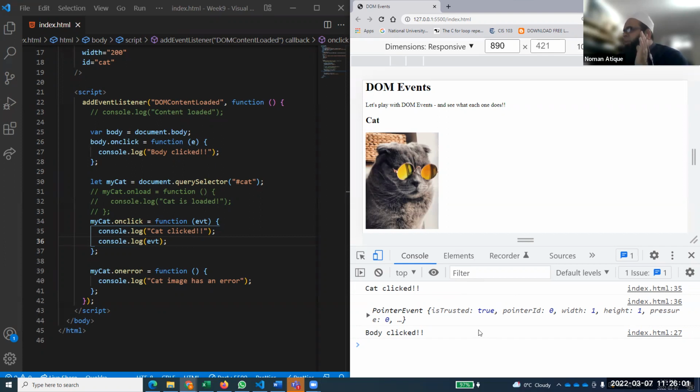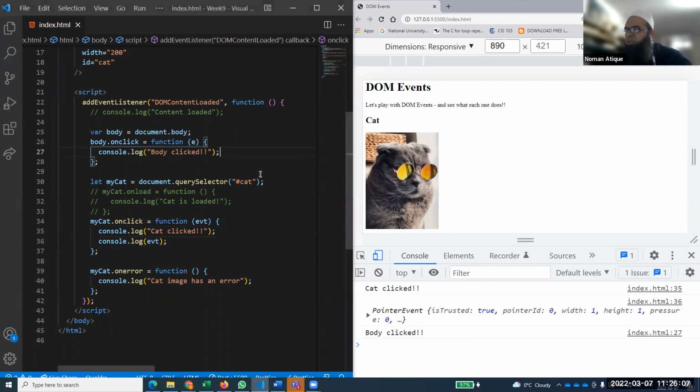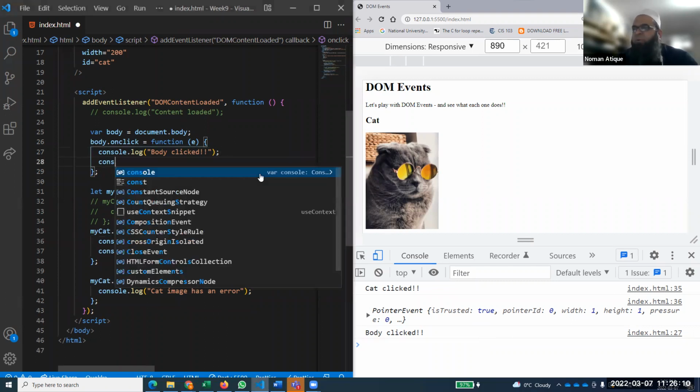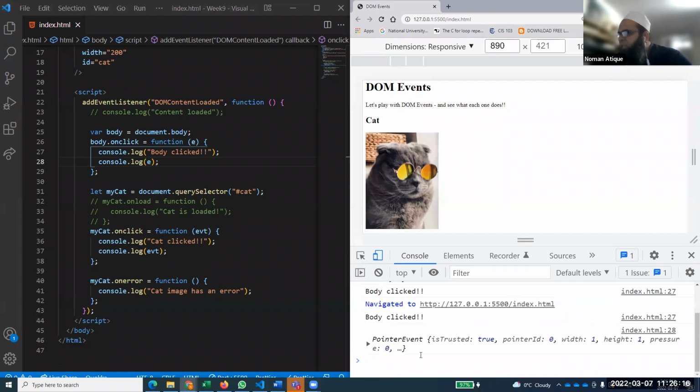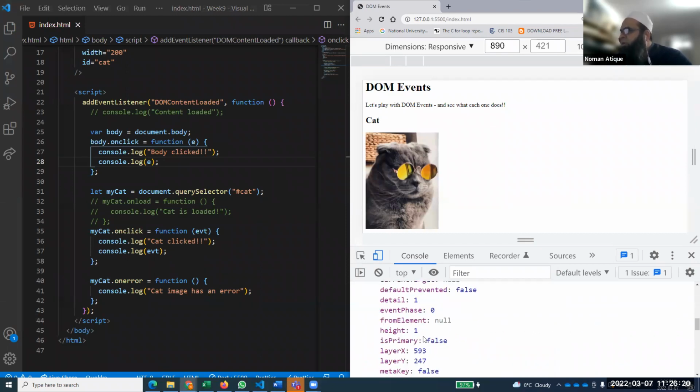You cannot count how many useful things we can do with that, and I'll be doing lots of wonderful things today. Whenever an event is passed, if I click on the body, it will just show the body event as well. So body, and this says pointer event. This pointer event is very interesting, and I'll talk about lots of things, and you will really enjoy that.